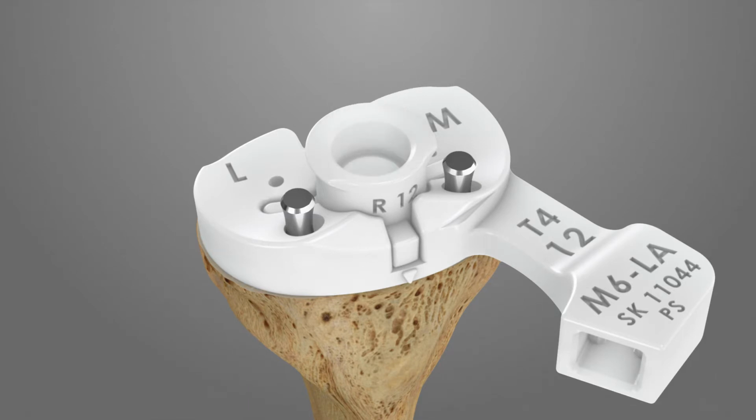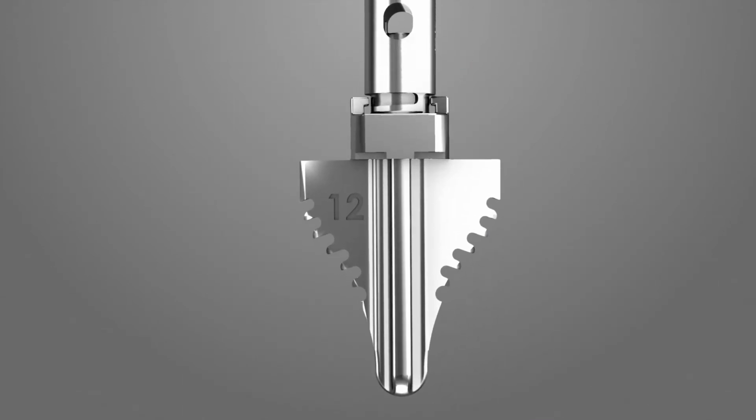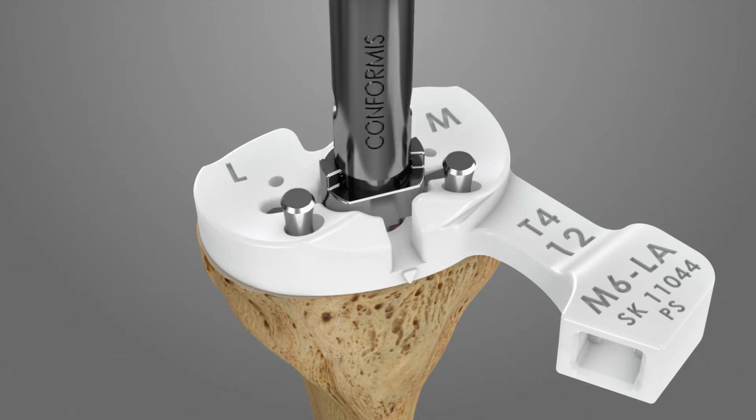The size of the stem drill bit and keel punch is indicated on the handle of the T4 iJig and on the iView. Remove the drill tower and attach the corresponding size keel punch onto the impactor handle and turn clockwise to lock it into place. Impact through the keel slot in T4 using the keel slot as a physical stop.